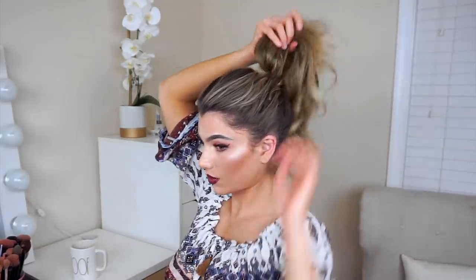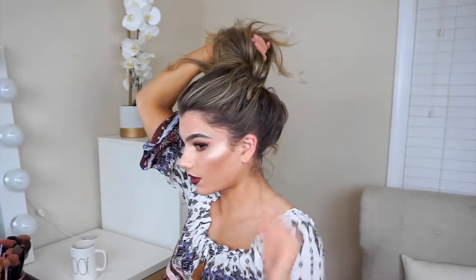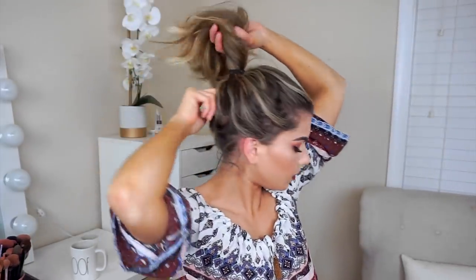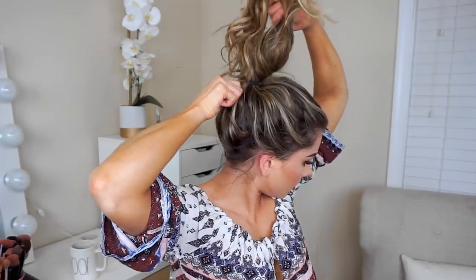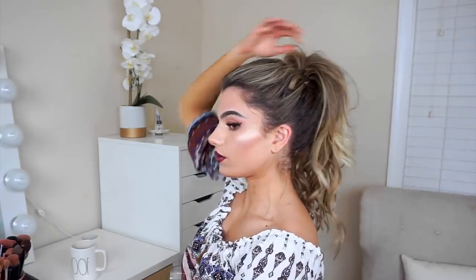Then what I do is I lift my ponytail up, and from this back area here, I pull it out. And what that's gonna do is give a platform for your ponytail to sit on, so it looks even wider. Or not necessarily wider. Like that. So you can see when I let it down now, it has somewhere to go. So then it just makes it look even bigger. I think when you do your ponytail like this, it looks really good with hoop earrings.